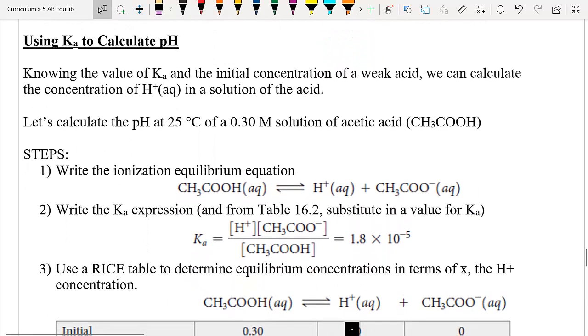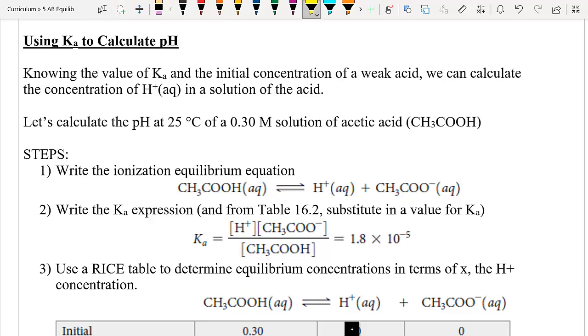Third skill that we need to form here is how to use a Ka value in order to calculate pH. So there's some specific information that's necessary in this form. If I have a Ka value to begin, and I know initial concentrations of our weak acid, well, we can use an ICE box in order to help us understand how this comes together.